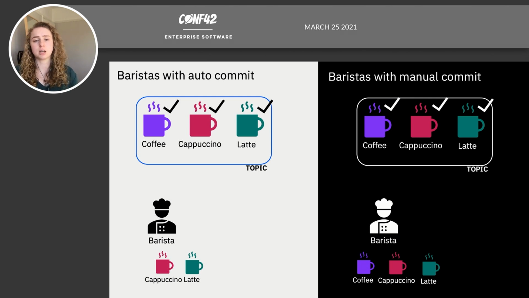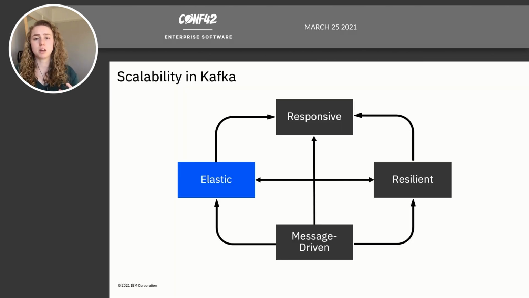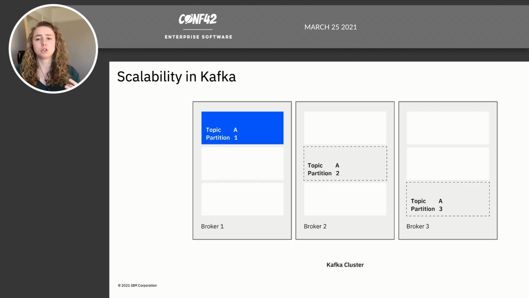So let's take a look at the next behavior, elasticity. How do we enable this sort of scalable behavior when utilizing Kafka? Kafka is designed to work well at scale and to be scalable itself. For producing applications, it does this using partitions. For any particular topic, there are usually 1 or more partitions. In this case, there are 3 because when I created the topic, I specified that I wanted 3 partitions. So it is something you need to specify.